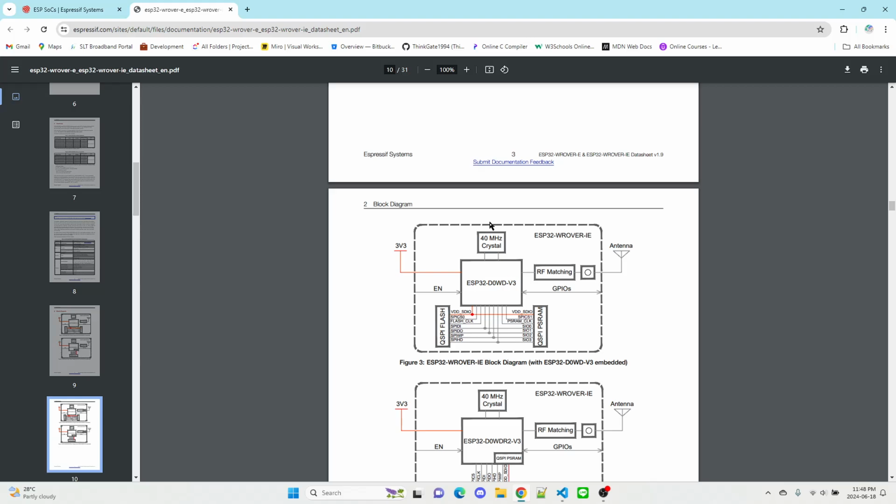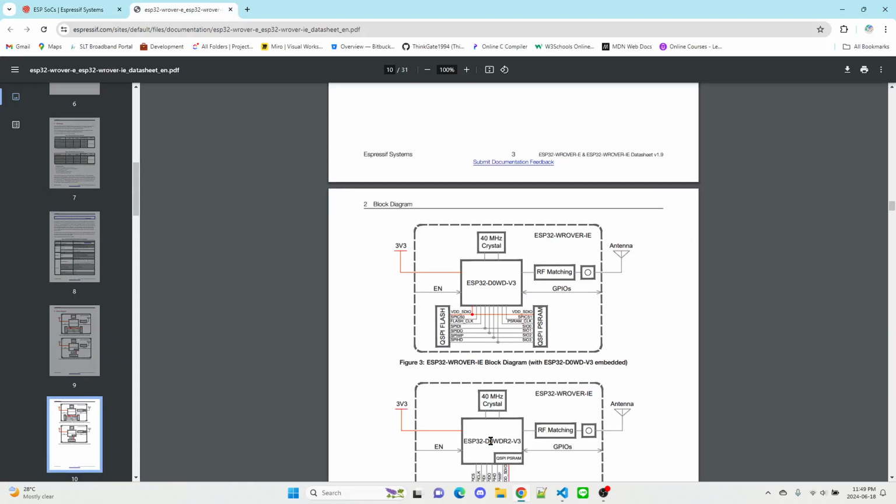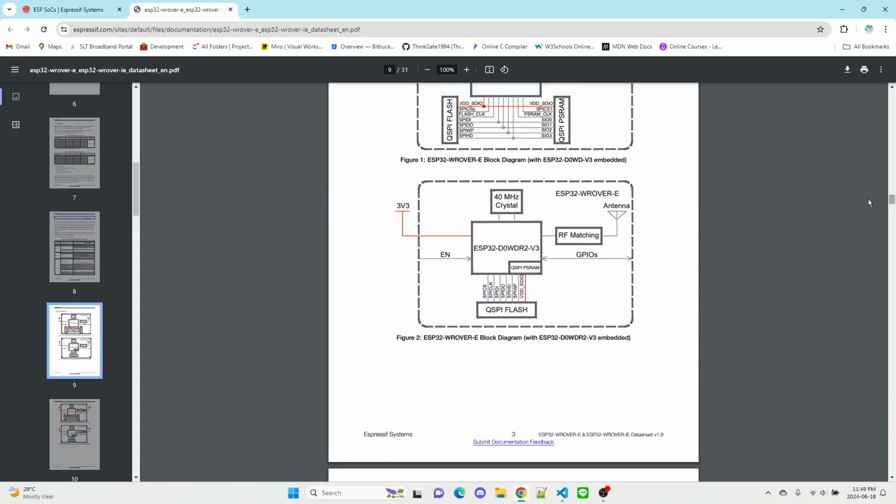Basically the module is a combination of the SoC and other peripherals like RAM and everything. If you are developing a custom PCB, we go with these modules first because it is easier to start with the module.